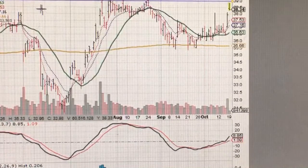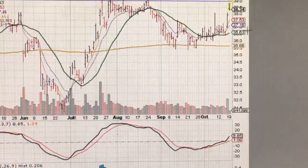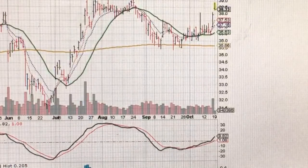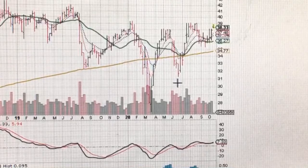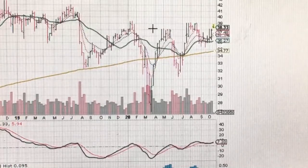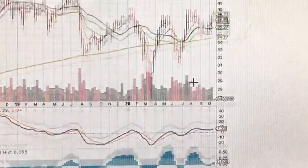Look, just cannot get over that. This is true value, though, on Pfizer. Every time it reaches this level, it just stops, which is cool. That's true value if we back it up. Look how many times it's done it. The entire year, when it hits this level, it just goes down. Everybody's just watching it. No, I don't know, man. It's moved too fast for me. It could easily pull back 10% tomorrow, and then it sets up for a box, and then maybe we get a trade. Some of them just move too fast, man.